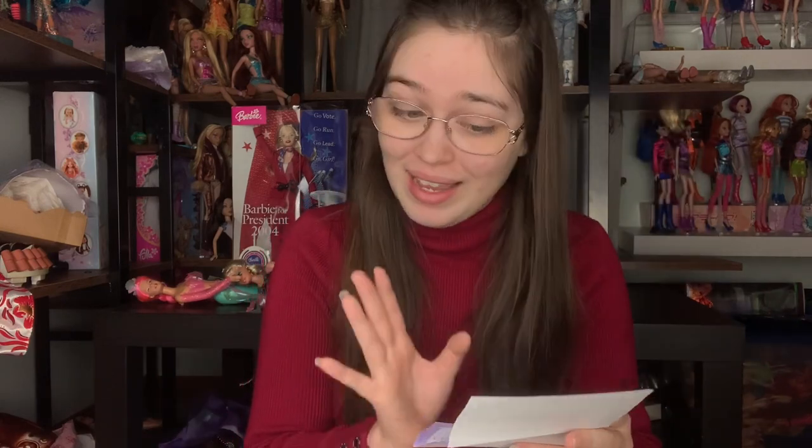'I'm throwing in some extra things that I don't need — trying to downsize. Hope there is stuff you can use. Hi to Brett. Love to Leggy.' From Rachel. Thank you so, so much, Rachel. I am in love with this Rainbow High stationery — that is so cute. I didn't even know there were wristbands and you grabbed me one, because this one's not even used!